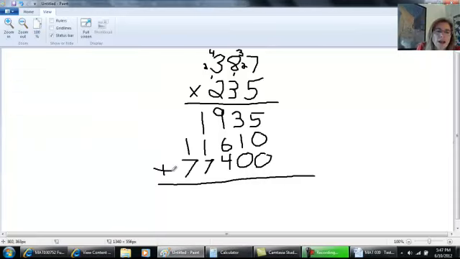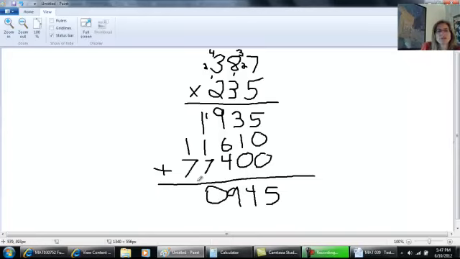And we're going to add all this section in the middle here. 5, 3 plus 1 is 4. 9 plus 6 plus 4. Well, let's look at it a quicker way. 6 plus 4 is 10 plus 9. That's easier. 10 plus 9 is 19. And we're going to add that little 1 up there. So 1, 2, 3 plus 7 is 10.